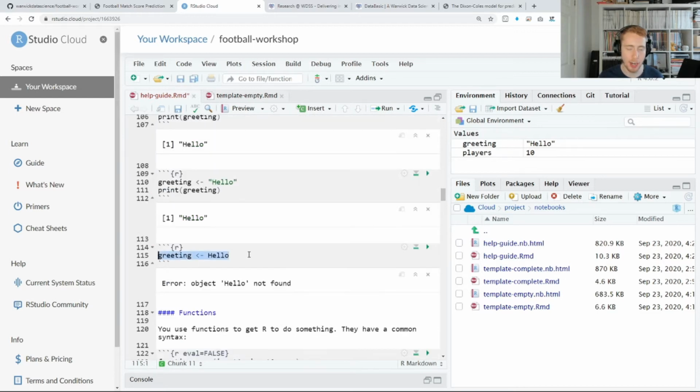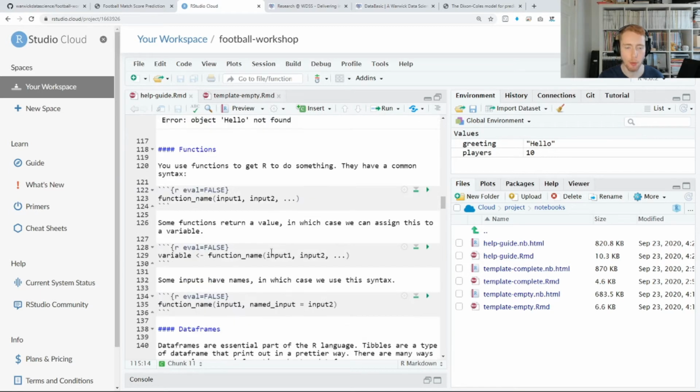But if we try and do this without using any quotes, then R's going to look at this and go, okay, well, you didn't put quotes here, so clearly it's not text data, and so it must be a variable. And it tries to remember, well, what value did you set hello to be? And it can't find one. So, object hello wasn't found. I can't remember what value you set this to. And so we just get an error here. We should have used quotes.